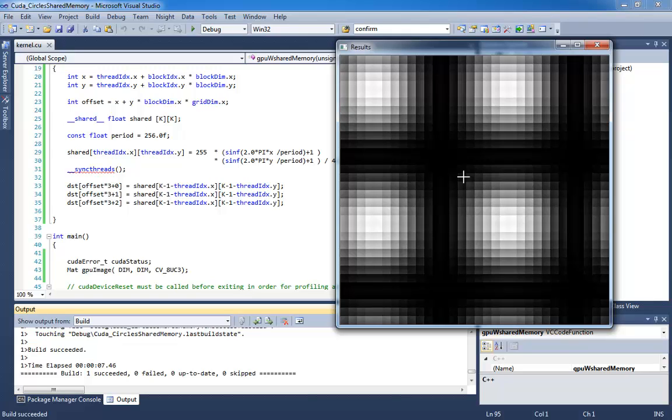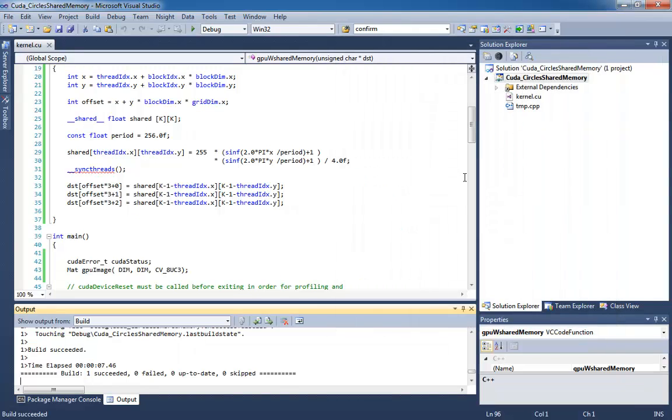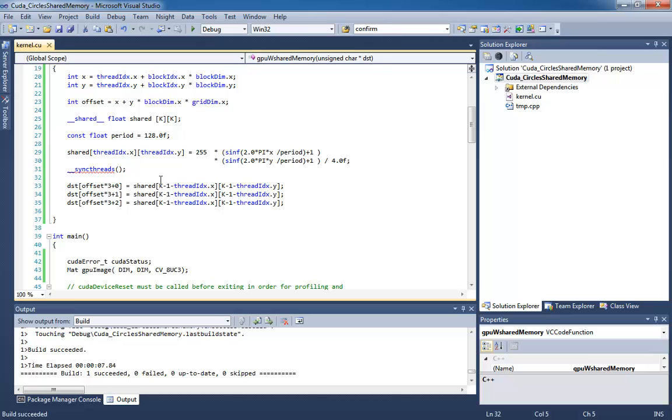Next I'm going to show you how you can perform a time calculation with CUDA events. In CUDA, in order to calculate the time that it takes for your kernels to operate, we can invoke CUDA events.